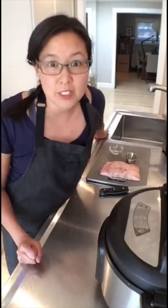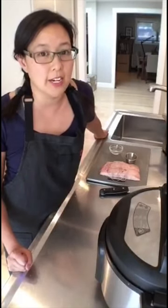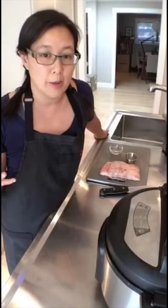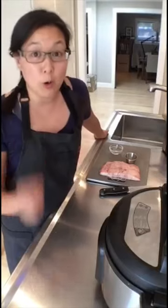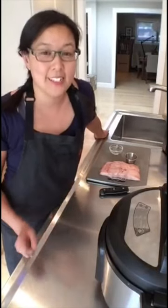What is your favorite cut of meat to use for this dish? For this one, a Boston butt roast. It's also called a pork shoulder roast. And I have a whole podcast devoted to this cut of meat because it's amazing.